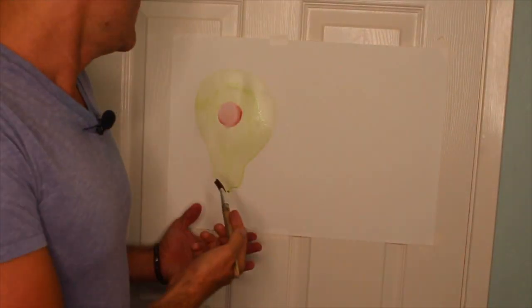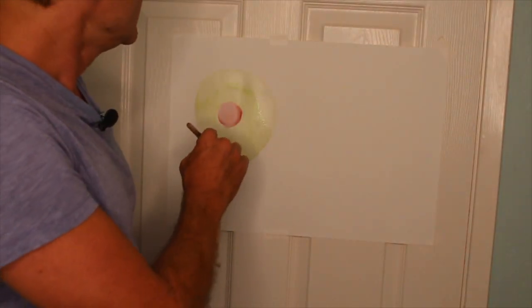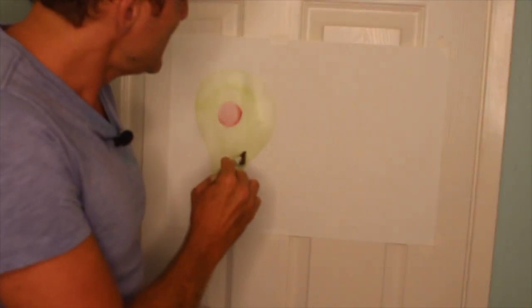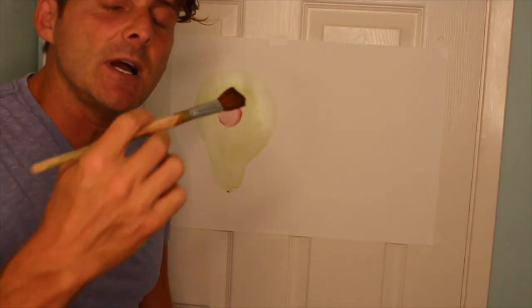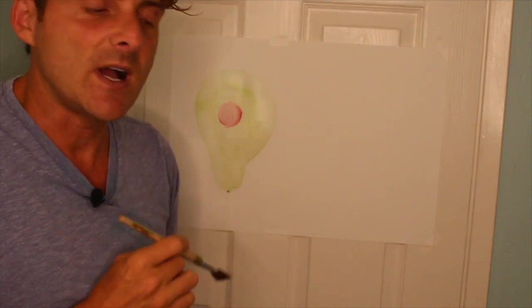All right, behold, we have it. We have the first balloon shape. It gets very circular in here, but then it has somewhat of a narrower neck. Now this is imperfect. It's not exactly as I want it, but it's also not that big of a deal because we're gonna come back to this once it dries a little bit.